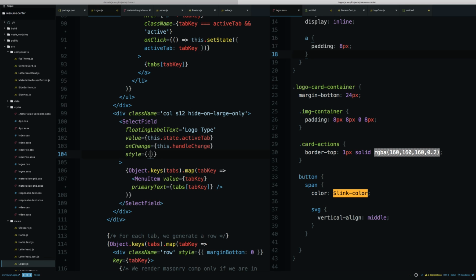Style, text align. Oops, we have to camel case that. Text align left.